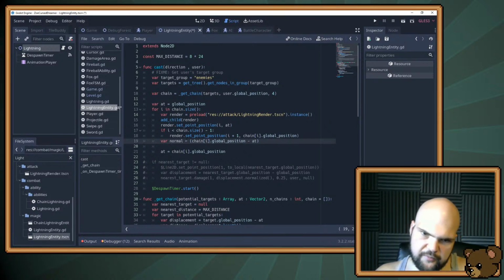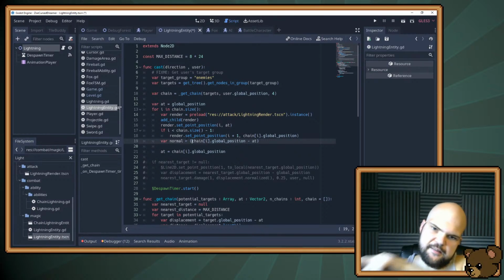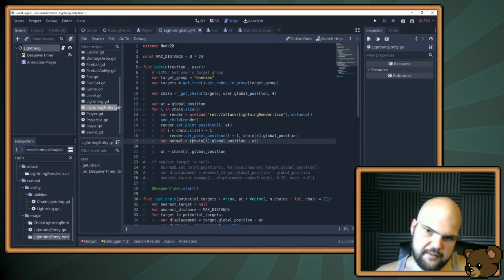And the issue is, like, we're trying to iterate up the chain. So, like, you hit this enemy, it hits this enemy, hits that enemy. You could do that. You would have to redo the ray cast that way. But that's a lot of ray casting when you could just check for the position between them, the length between them. I'm just thinking that if the lightning chain can hit the player through the enemy, it would be funny. Can hit the player? Yeah. I think that would be frustrating for the player, though.